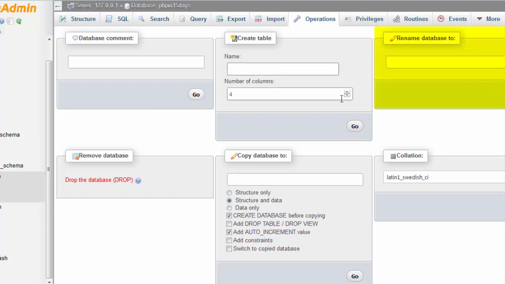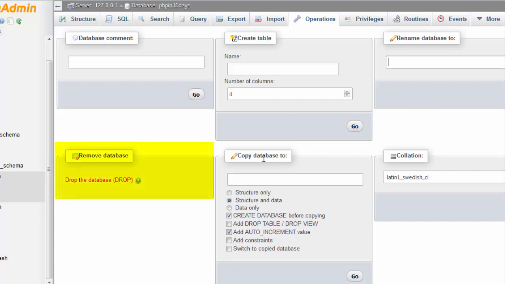Next, you can rename this database. The database name will be changed to the name you define here. Sometimes this is very useful when you need to import or export a whole database, as whenever you import a database within a database, the names of both databases should exactly match.